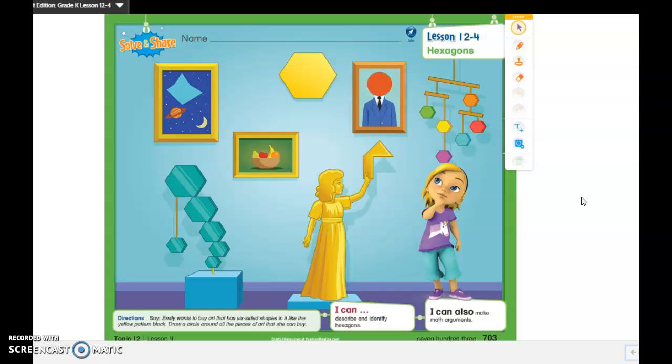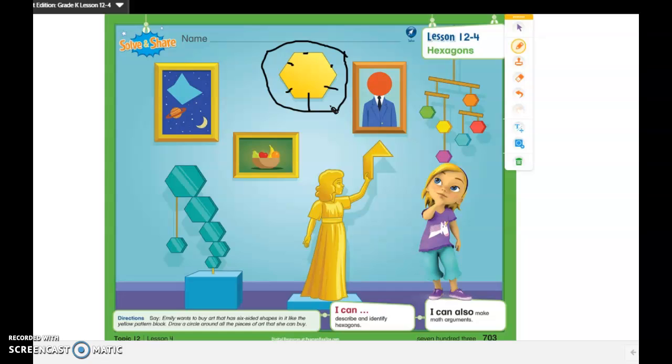Okay, so this lesson is really very easy. It is just about getting used to the concept of what a hexagon is. It's just a shape with 6 sides. That's it. So if you look at this guy right here, he's very obviously got 1, 2, 3, 4, 5, 6 sides, right? Everybody's with me so far? Okay. The trick is going to be always doing a real quick check, counting those sides to make sure it is a hexagon with 6 sides and 6 corners.